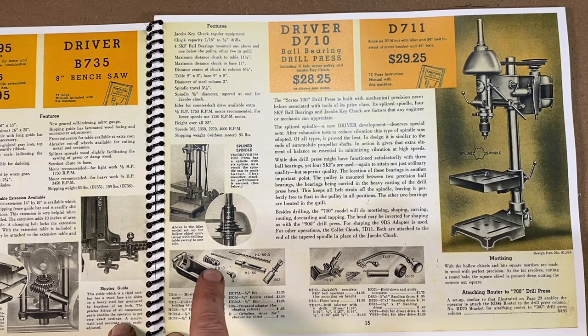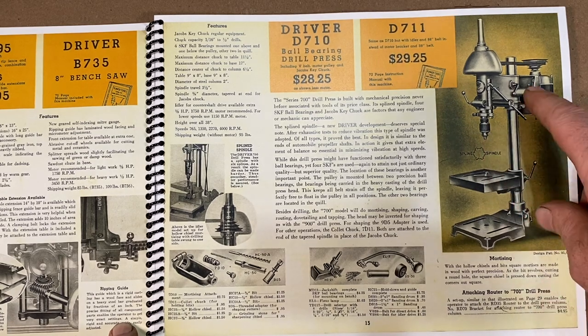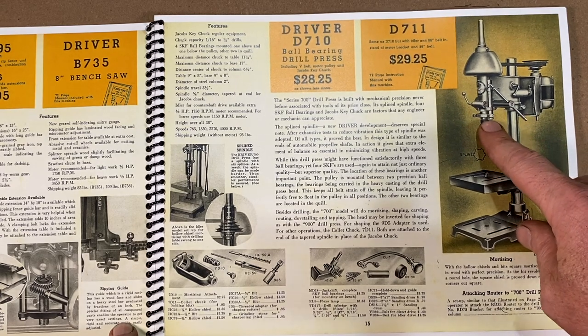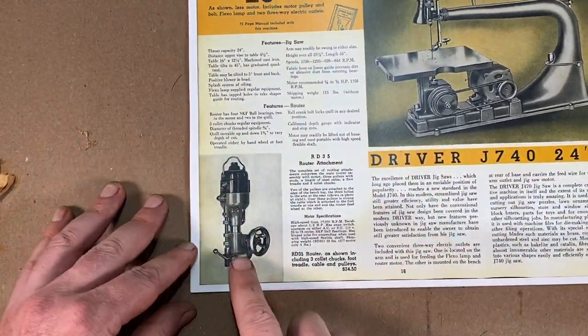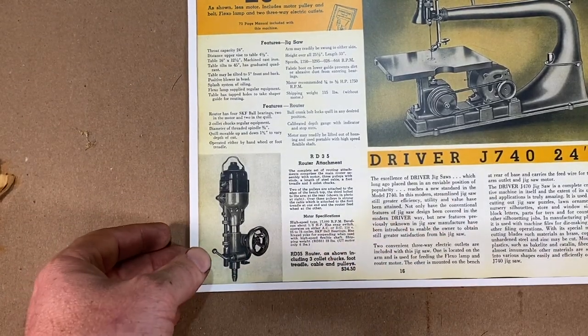But right here's the drill press, and they're showing all the attachments and features you can have. Right here's some mortising attachment right here. You know, it's got the Jacobs chuck on there. That's great. And it's got this really nice depth stop, and it's got a quill lock on it right there. It's got some really nice features and pretty stout. Right here they're showing a router attachment here that you can attach to that drill press as well, and you can put some sort of bracket on there.